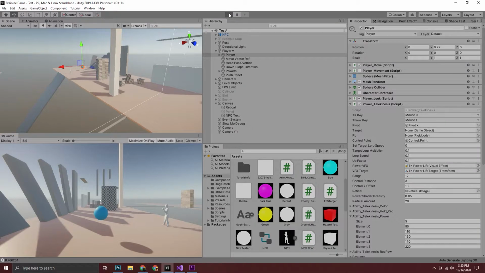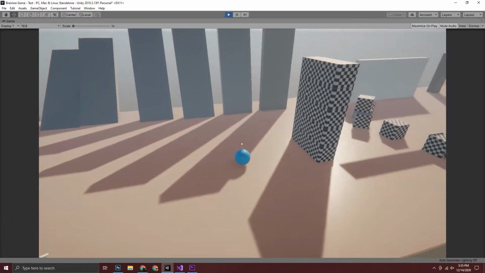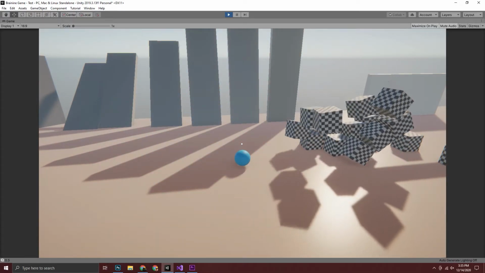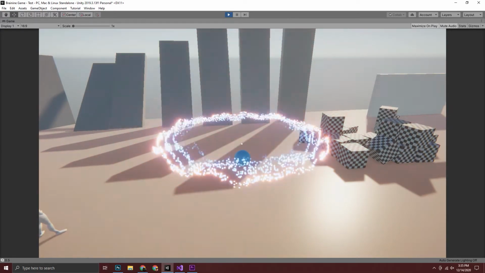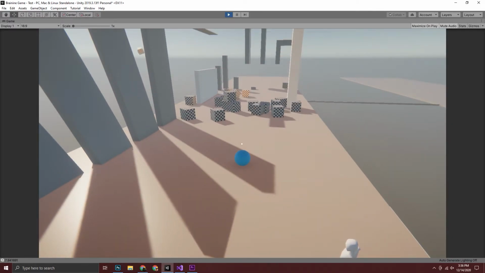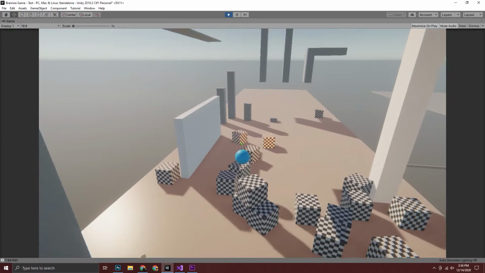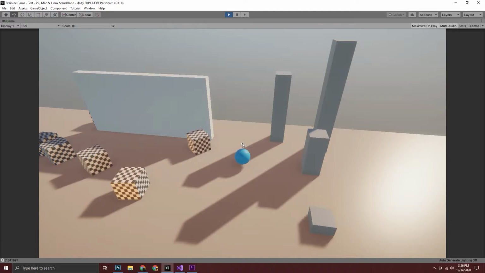So if I go back into the game and I go up to these blocks again, but I don't go all the way up to it, if I go over here, it's going to do a lot less pushing at a distance. And then if I go up to it, it's going to blast it away. And that is being handled by an animation curve, which is very interesting. And so since it is handled by an animation curve and we get these values from the distance of the objects, we can actually fine tune this to perform exactly any way we want it to.